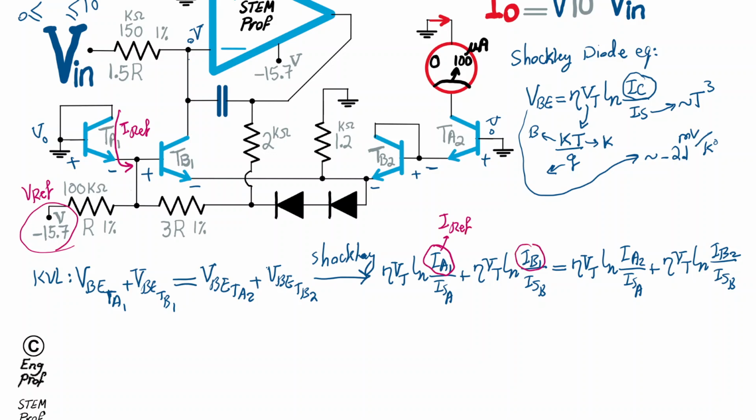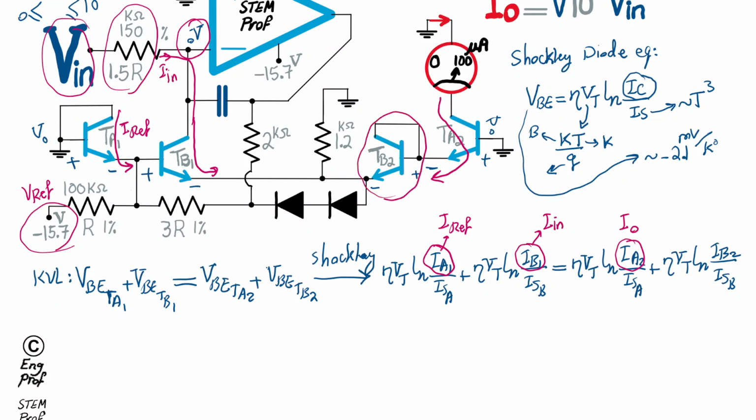IB1 is the current of this transistor, which is of course defined by the input current I in, which is controlled by Vn and this accurate resistor, because on the other side we have 0 volt enforced by the virtual short of the op amp. So this one is I in. Then what about IA2? IA2 is the output current, as you can see here, from collector to emitter roughly. So I out. What about IB2? IB2 is a diode connected bipolar transistor, so I out is again repeated there. So we have I out in IB2 as well.